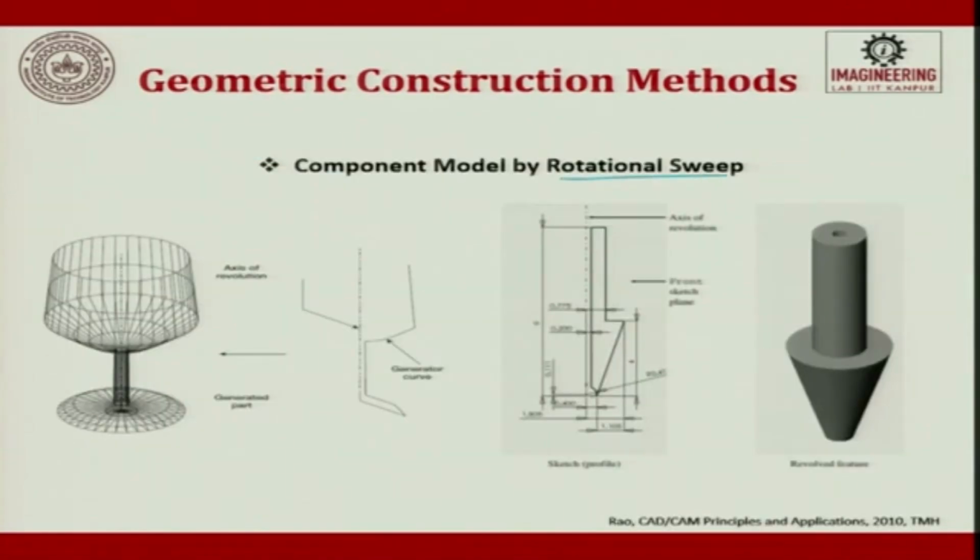Now, let us look at rotation. As I told you, you have just drawn a quarter of a wine glass, right. And now, about this axis, please rotate it by 180 degrees or 360 degrees, and you get the profile of a cup. So, this is rotational sweep, and look at it, this is an object. Again, wherever there is an axis-symmetric object, you should try to use this option and start developing it. It will occupy minimum space, and it is handy for you to edit also, it is unique.